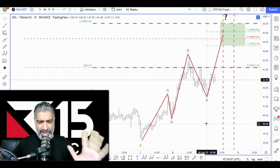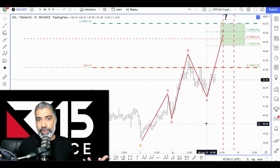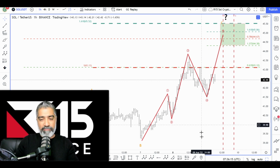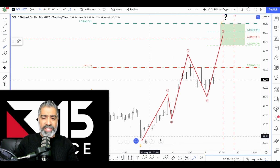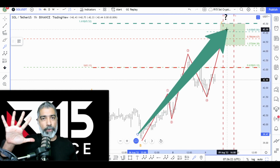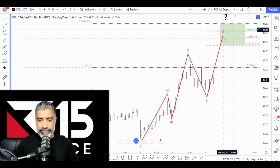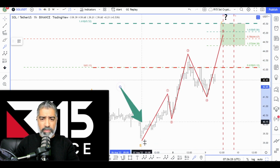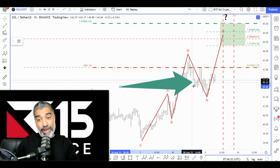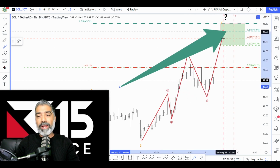So what we're looking at here is we don't want to enter the market too soon for the market to move against us. What we want to know with Elliott wave patterns is that wave C's, which is this final part of this move over here, typically unfold more often than not in 5 waves. If we're looking at the red lines that I've drawn, currently the market has gone up, down, down in a corrective nature. So we should anticipate we've got one more leg to the upside.